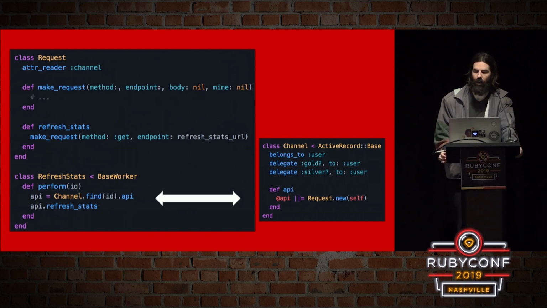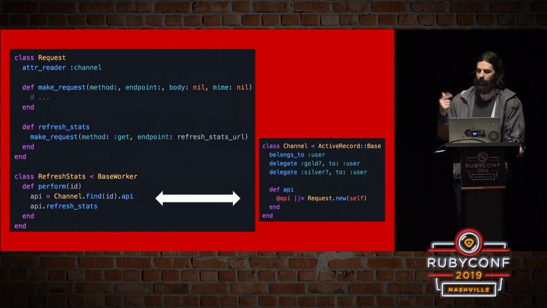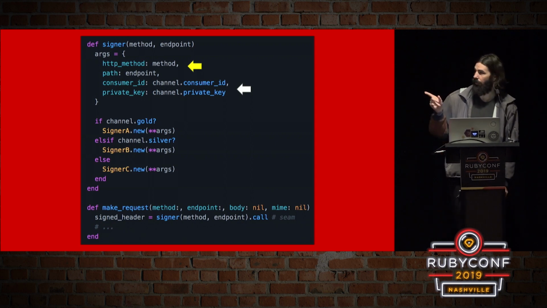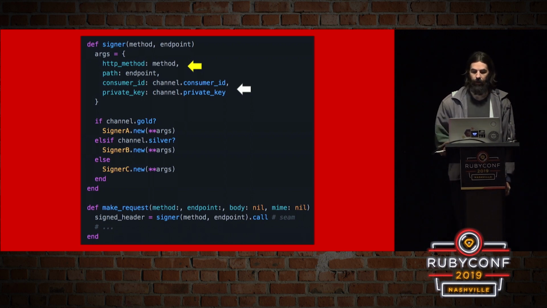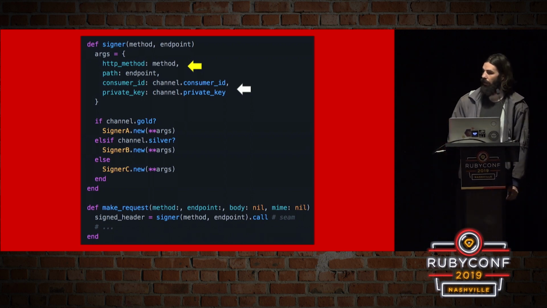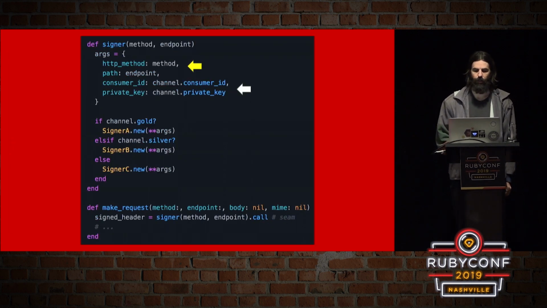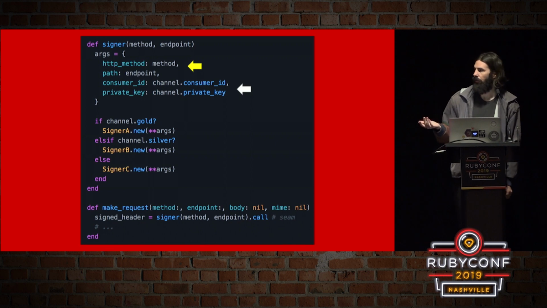So if we'd like to avoid toggling which signer gets used in the request class, we don't just have to let channel pick the signer, we can pass it in with itself to request. If we examine what changes in signer, which ones are dynamic and which ones are static, we just saw that RefreshStats passes in a couple of dynamic pieces, but the consumer ID and the private key, those are never going to change.